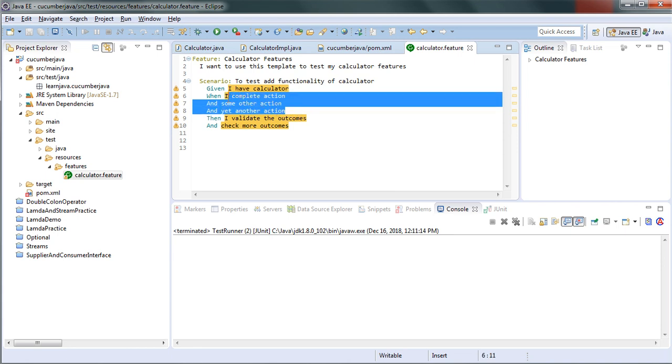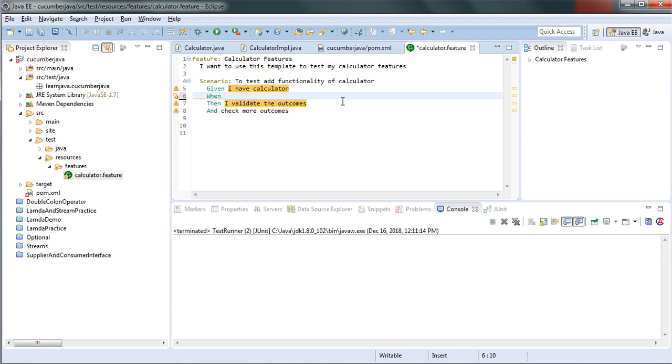The action would be, let's say that I have a calculator, when I pass two values, let's say 10 and 15. So basically when I pass two values 10 and 15, what is the expected output? I want to get the output as 25. So this is a very simple scenario.